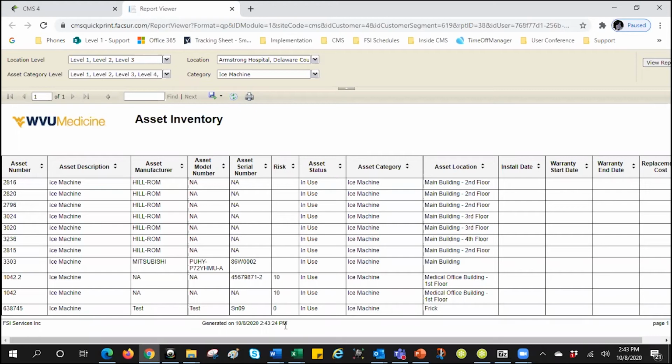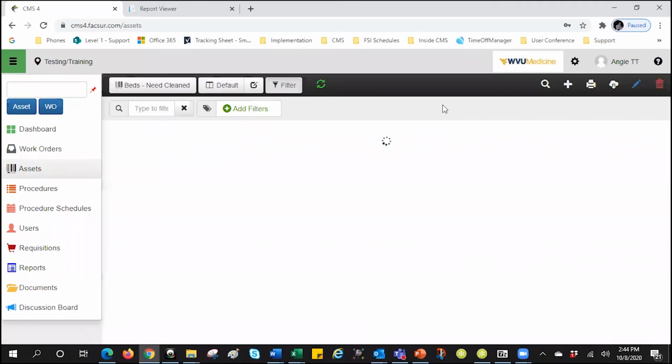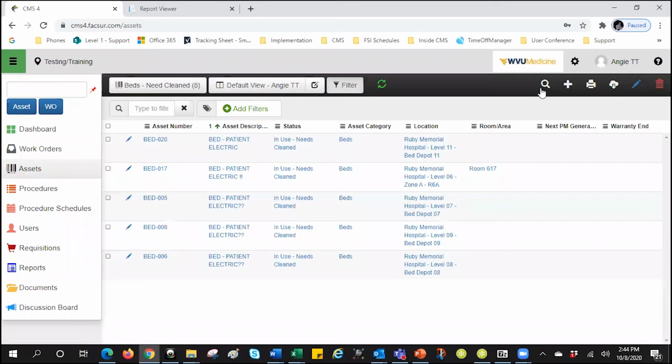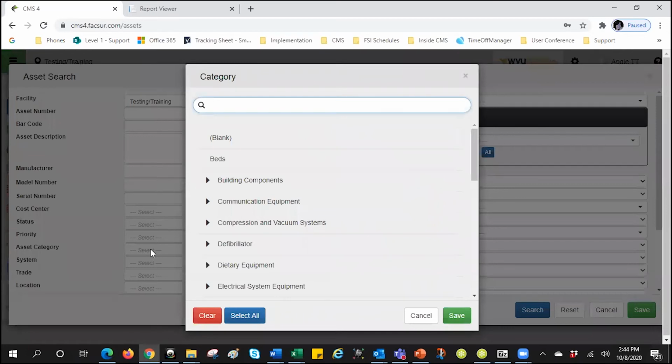Or you can do an asset search with the status of active, and you can either use the asset description or you can use the asset category. If all your assets are actually categorized the right way and everything is actually categorized, you should be able to just come in and choose your asset category and find what you need to find. And just in case you didn't know, whenever you see this field right here, this is your drill down field.